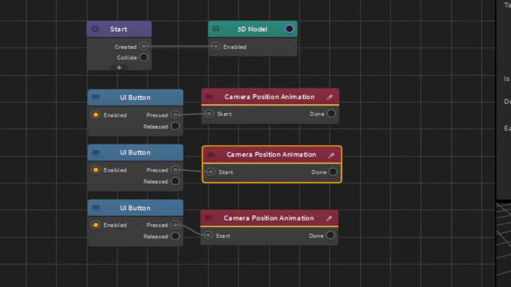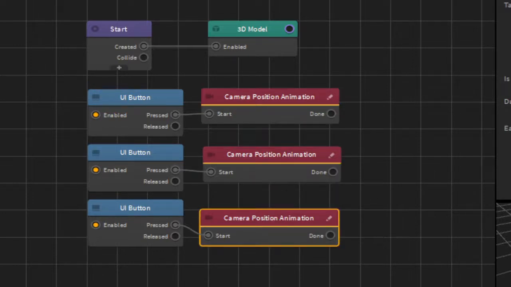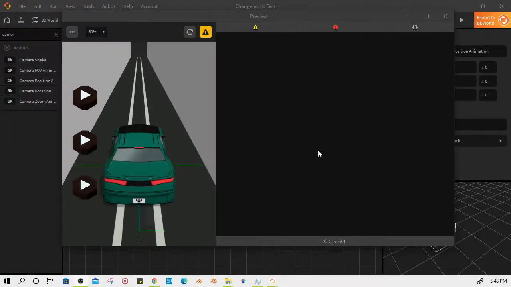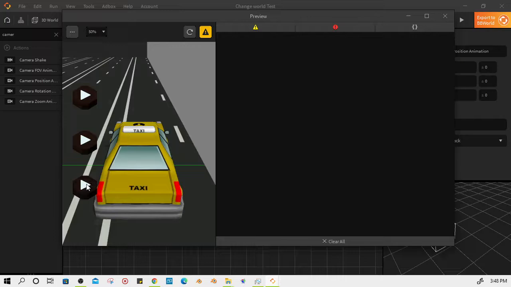I'm going to show you the difference between the two right now, and this way you guys can learn from some of my mistakes. If I click play now, instead of getting the beauty that we had before, we're going to get something different entirely. If I press here, nothing happens. But if I press here, oops, it's still behaving the same.